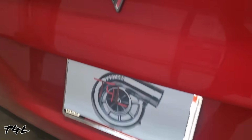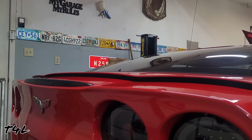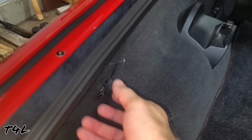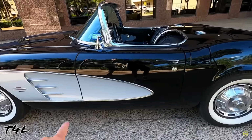At the back of the C6, there is a key lock that you're able to insert your key and mechanically open the rear hatch. Then look on the driver's side of the interior hatch area for this little cable tag and give it a tug. And this will open the driver's door mechanically, just like the good old days. Then of course, simply hop in, pop the hood, and connect your charger. Oh, and by the way, if your battery is really dead, it can take up to 6 hours or so with your typical 10 amp battery charger to fully charge the battery. And by the way, number 2, I would get a new battery charger, but this one refuses to die.